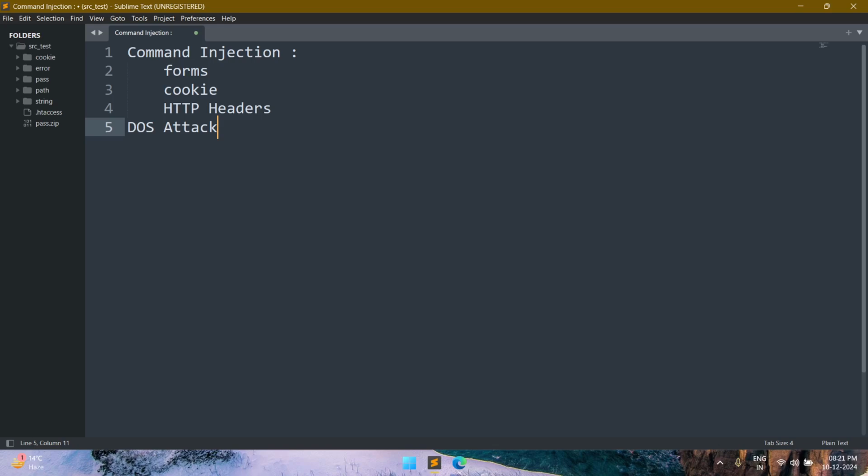As a developer, or as a security reviewer, we can also suggest to a developer to block the third party script. Sometimes what happens is a DoS attack. The attacker generates some type of malicious script using the OS command injection. See, in real time the attacker does not execute the ls command and all this. The main purpose of the attacker is to access sensitive information from the web application. So the obvious thing is that the attacker creates a malicious script, right? A Bash shell script if it is Linux, and PowerShell if it is Windows. It depends on the server.